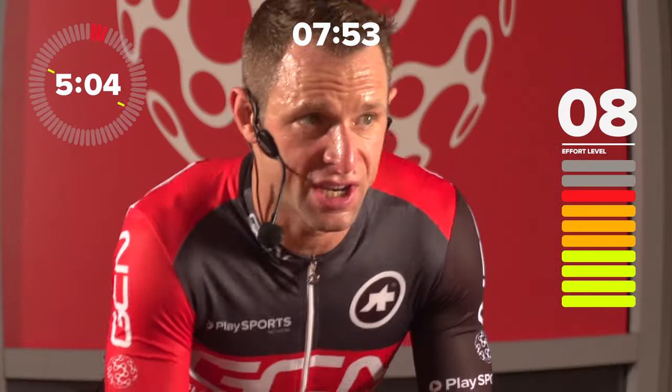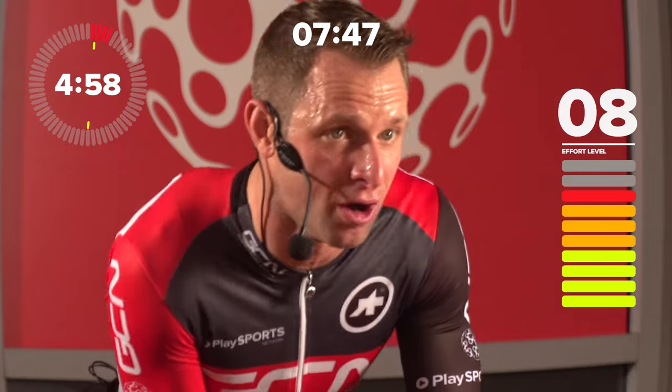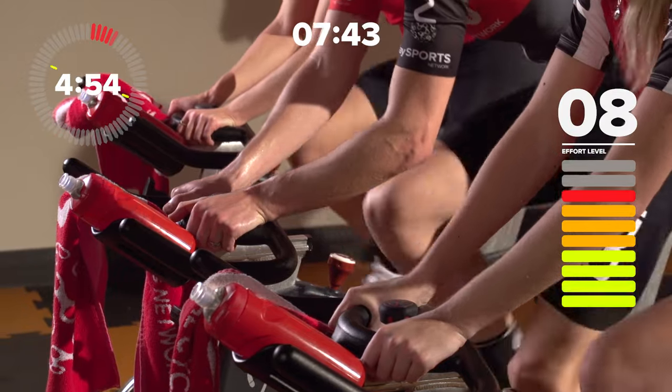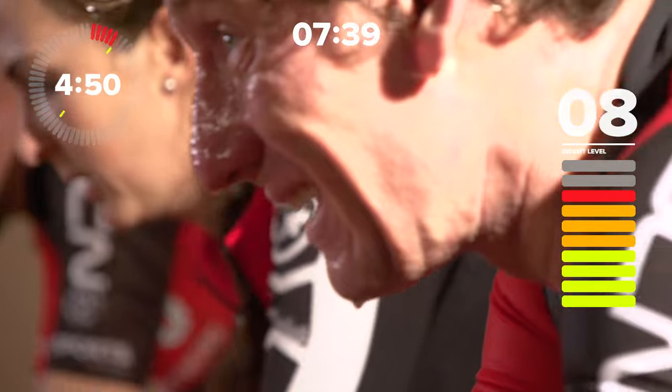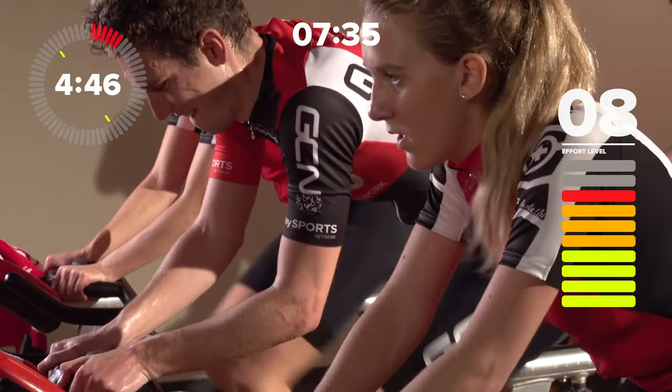We're approaching the finish. 5 minutes worth of hard work and commitment, dedication from you all. The team is splintered. You have to work on your own to achieve the goal we want to. Keep the resistance on. We're on the flat.